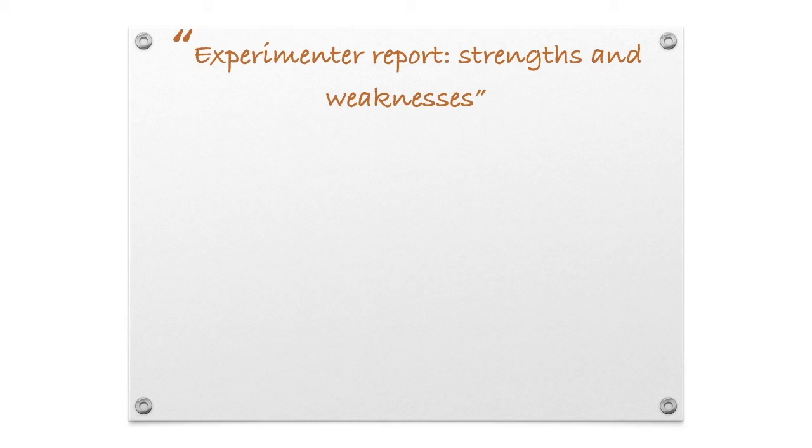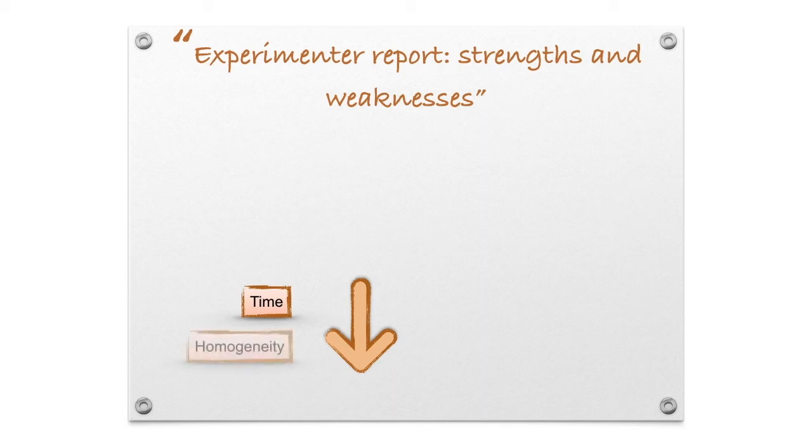Let's talk about the strengths and weaknesses of the experimental report. Starting from the weaknesses, it takes a lot of time because you need to write down each activity you make in the classroom, but of course it's not an official activity, so you have to do this work in addition to the work you do every day. And also it requires homogeneity, because for the experimental reports to be compared with each other they have to follow the same format. Even if you do not decide to use a formal format, you need to use the same format.